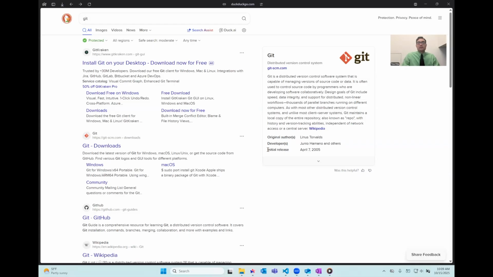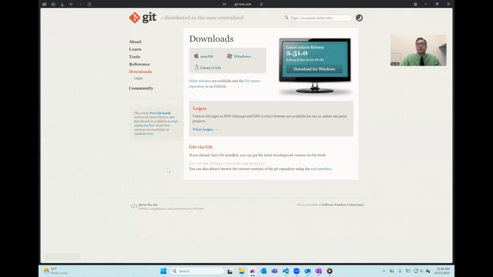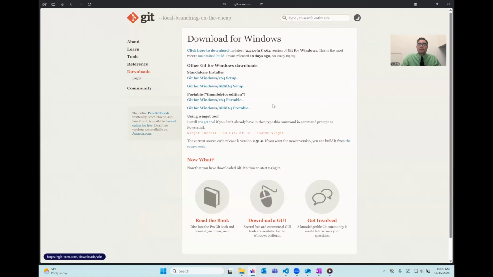Okay, it is time to install Git. So the way you install Git is I'm going to have you search for Git, and then it's going to be git-scm.com. You can see it here that goes directly to downloads, but I'm going to take you to the home page. Here on the home page, it will probably figure out what type of device you're on automatically and give you the download. Alternatively, you can go to downloads and click on Windows.